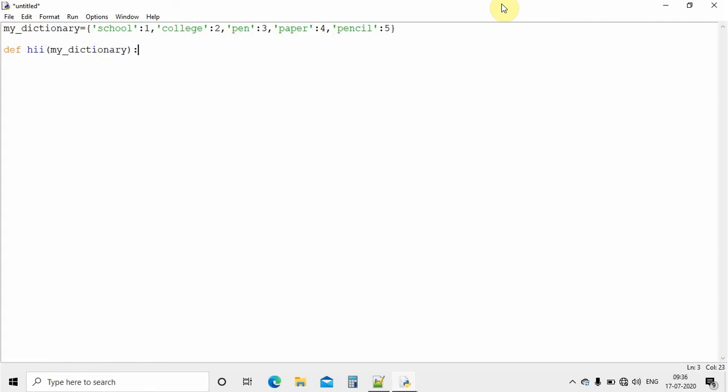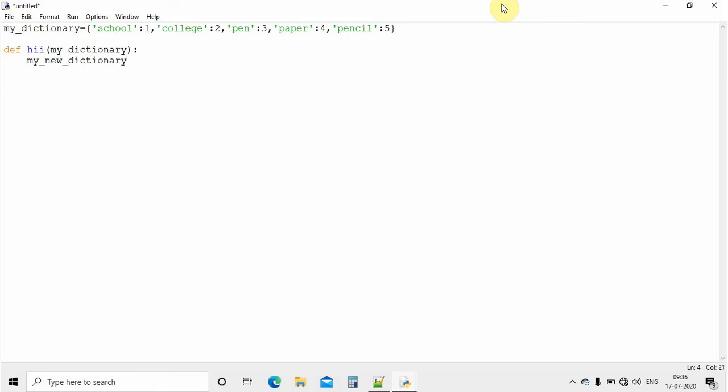Now let us say I have some other elements which I want to add to that particular dictionary, my dictionary, which I left out previously, but want to add now. So what I can do is define another dictionary, my new dictionary.